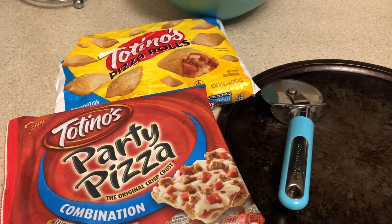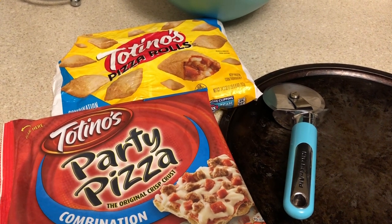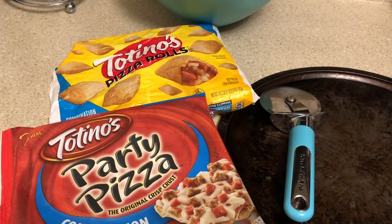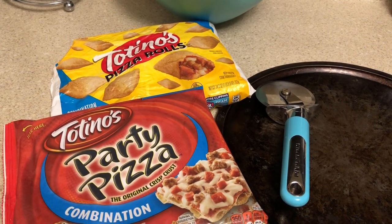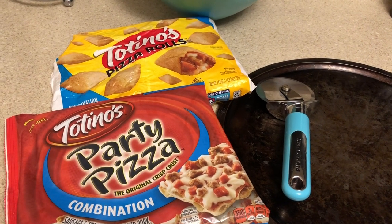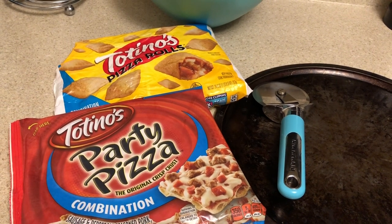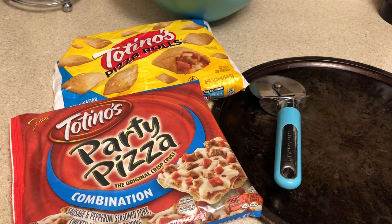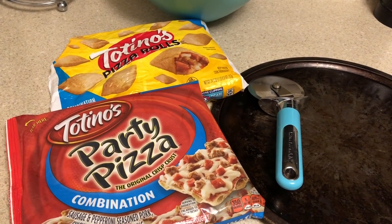Hey there, it's Saturday. I'm not going to lie — it's going to be easy tonight. We're going to have Totino's pizza and Totino's pizza rolls. Totino's is my favorite frozen pizza and Totino's pizza rolls are my favorite pizza roll by far — other brands taste like ketchup marinara. I went grocery shopping earlier today and it felt like going out into a war zone — I came home completely exhausted, sat down in the recliner and fell asleep. It's almost 11 o'clock at night, so I'm going to put this in the oven. The taco leftovers will be dinner tomorrow night.